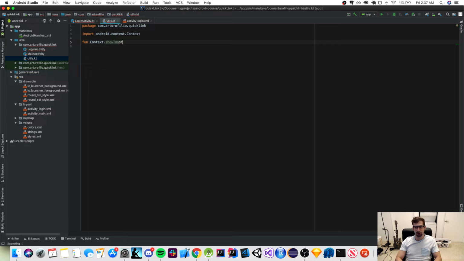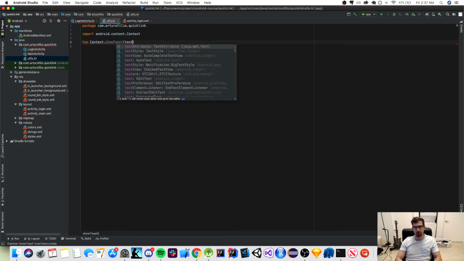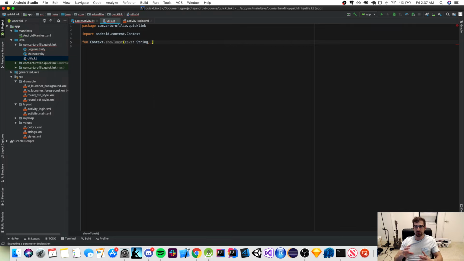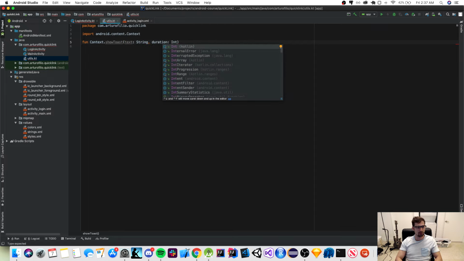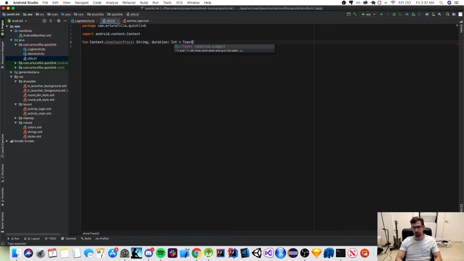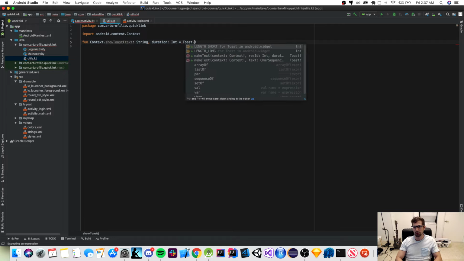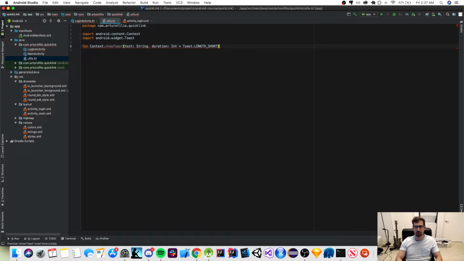So showToast, text String. It's going to take a string, and whichever string you put, it's going to display it in a toast. The duration is always going to be fixed, which is going to be length short, which is kind of like the default short length of the toast.